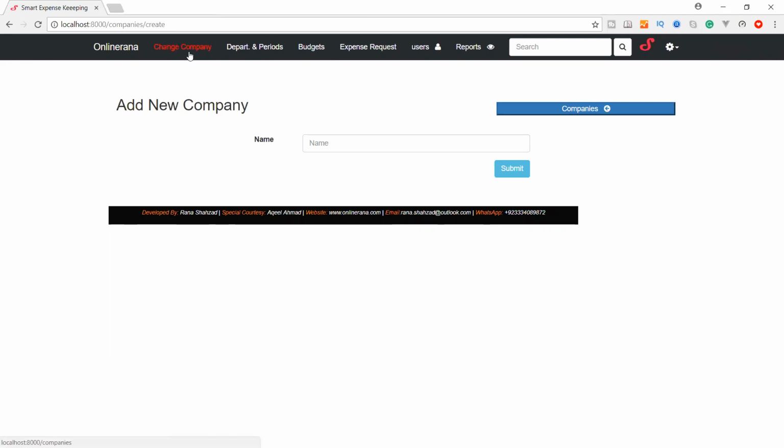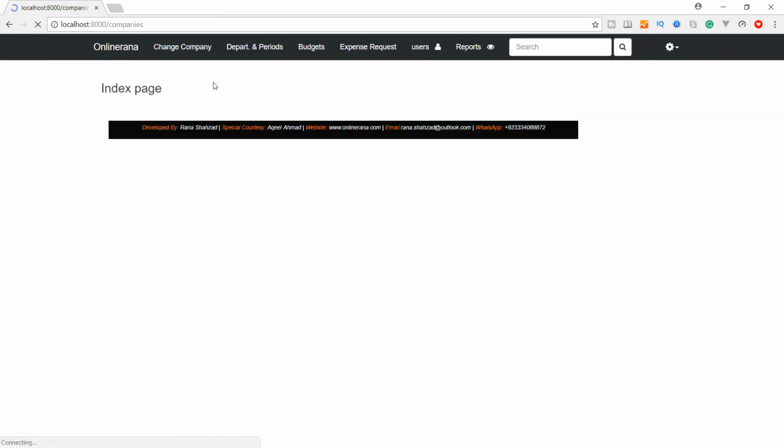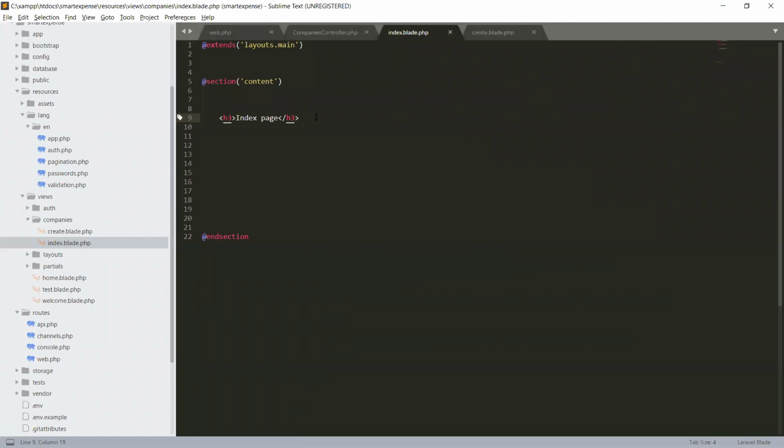So it changed the route to companies. Okay, now we have the index page, and under the index page we will create our navigation to create a page, the same as we have created in our create page.